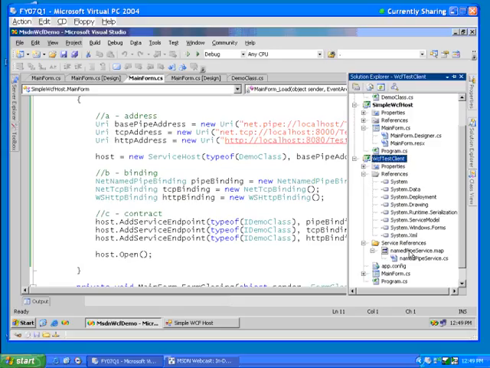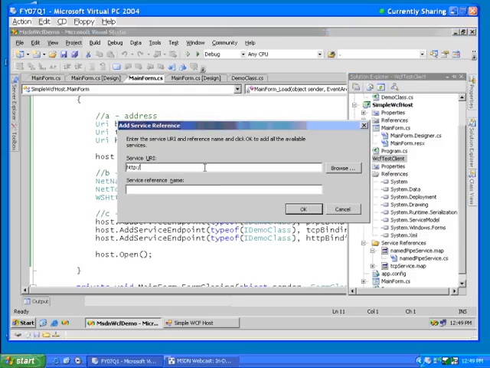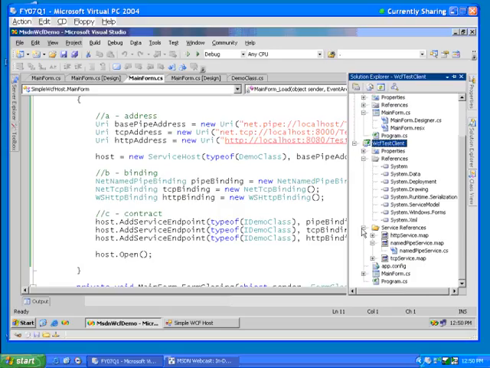And then the last one, we'll go ahead and add another one to the HTTP version of it. And I think we put that on port 8080. We'll call that the HTTP service. And again, that'll add another proxy to allow us to use that. And there you can see the proxies for all 3 of them. The TCP and the HTTP services are out there.